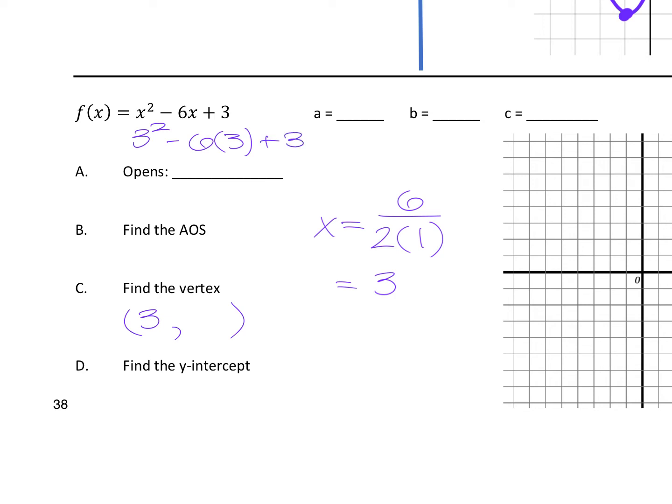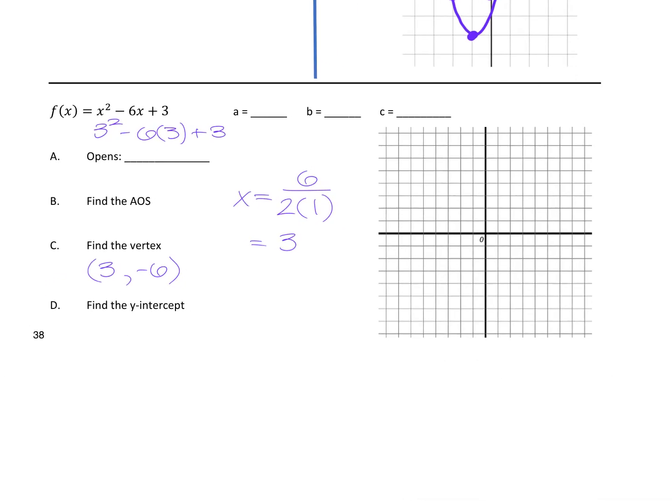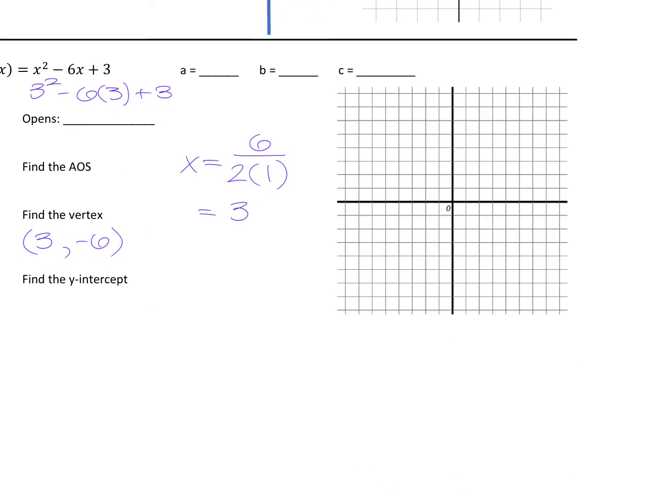What am I going to get for a y value? Negative 6. So I go over to my graph here, and I say, negative 3, negative 1, 2, 3, 4, 5, 6 is here. What is the a value? 1. So it goes up 1 on either side. Done. In this case, the y-intercept wouldn't have helped me at all because it would have been further out, and I don't really need it. I can just do this.